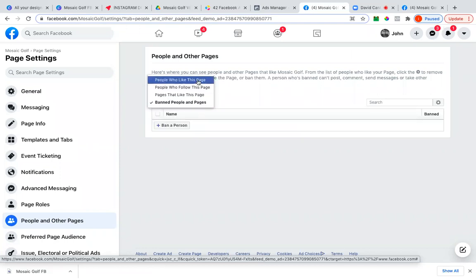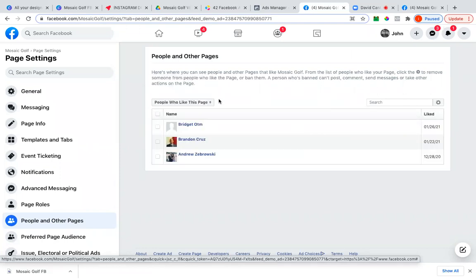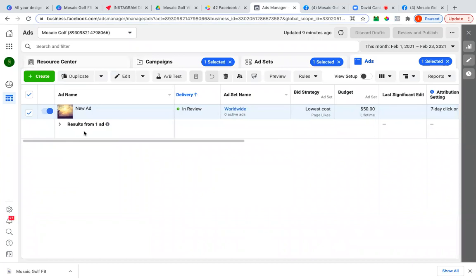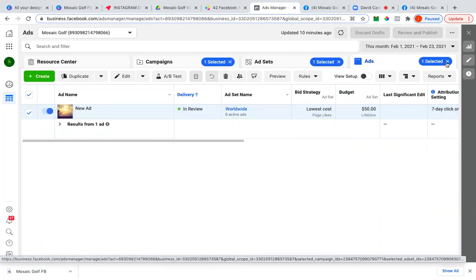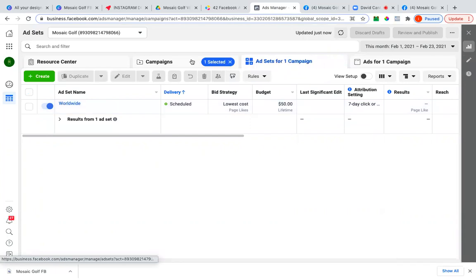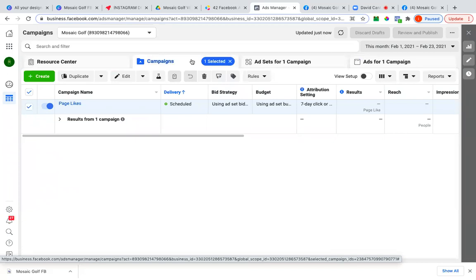And so running this real quick, again, getting Facebook to charge that card. Go back to your ads manager real quick. Let's X out of this one, and then you'll come back to the dashboard. Hit the one selected in blue and X that out. This image is in review. Go to the middle tab, ad sets, and click on that. This should be scheduled, so that's already approved. Then to the very left, campaigns, click on this, and this should be approved. It's already scheduled, so we're good here.